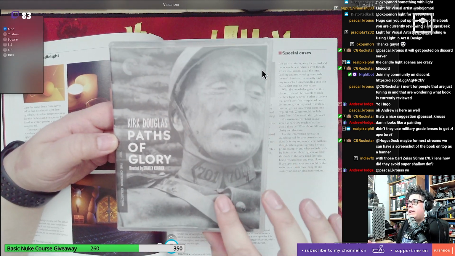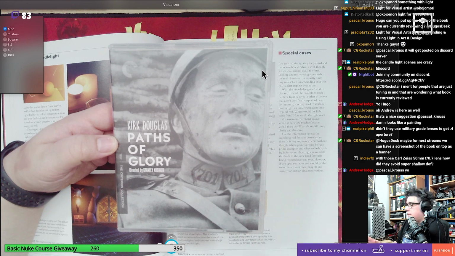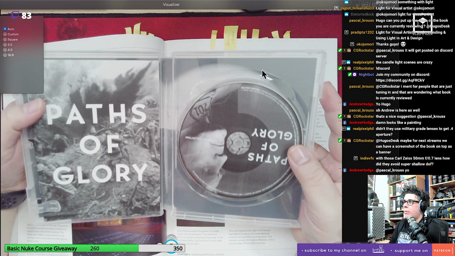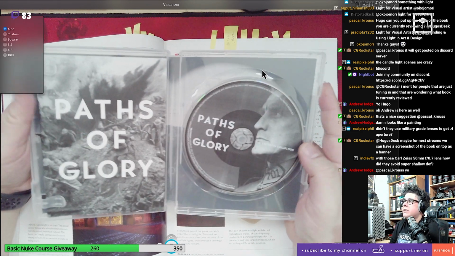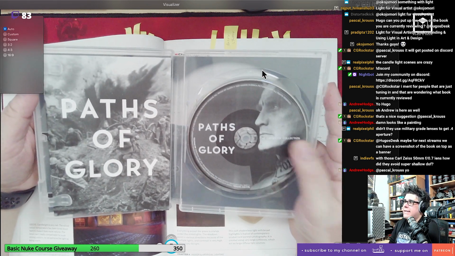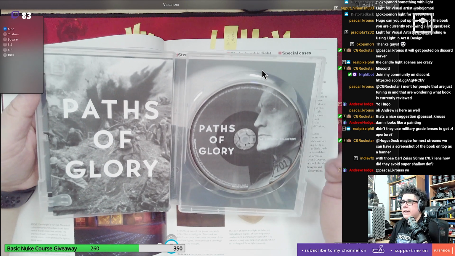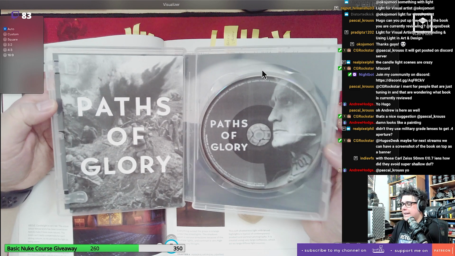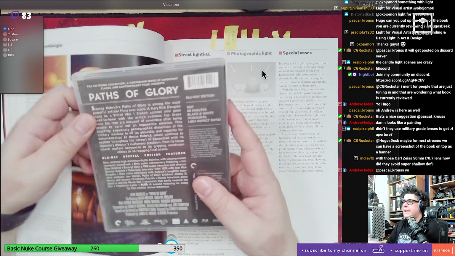This is also the Criterion edition that has multiple special features. The reason why I still buy discs, and I know most people are always asking, oh, why do you even buy discs? Because you can just buy this all digitally. And I know this is a hassle because it takes space on your shelf, and it's not really what we do these days. But the only reason why I buy these things is because of this.